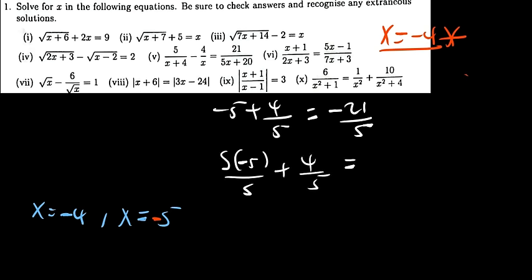Why am I writing it like that way? Let me explain. I know that 5 divided by 5 is 1, so it will take me back to negative 5. If you don't understand that part, you can do it like this. Then you put divided by 1, the denominator is 5. It's the same thing. So the common denominator, since it's going to be negative 25 plus 4, divided by 5, is equal to negative 21 over 5.